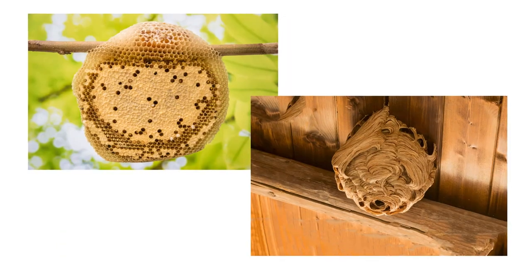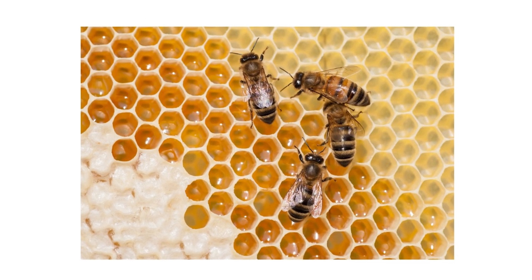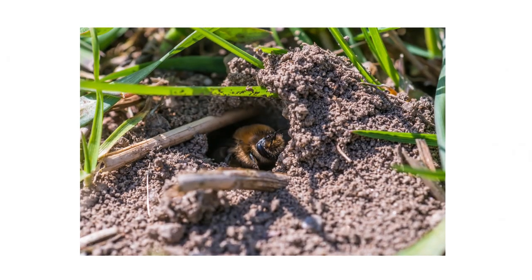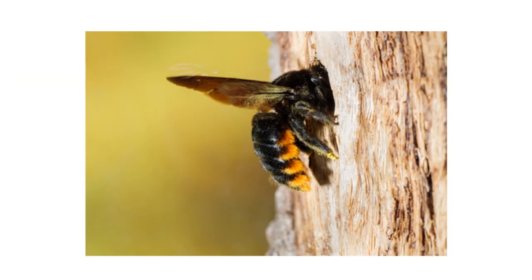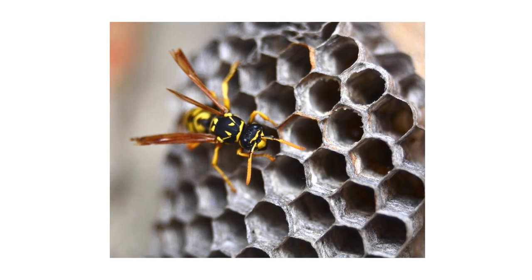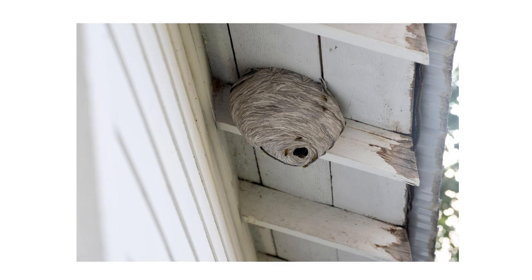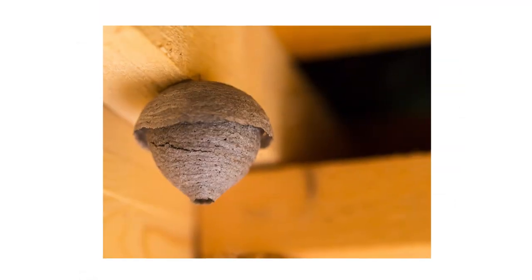You can also identify the two by their nests. Honeybee nests are waxy and will have that distinctive honeycomb look, and typically can be found in trees. Bumblebees actually nest in the ground, while carpenter bees nest within wood. Wasp nests are made from a papery, pulpy material and are usually found hanging under house eaves, under and around patios and fixtures, or along windows.